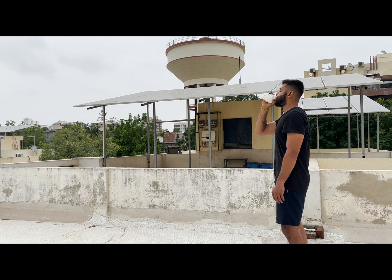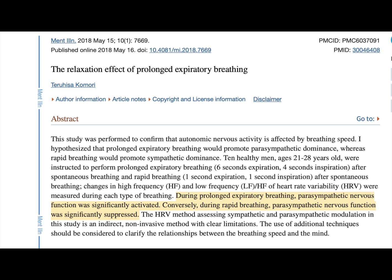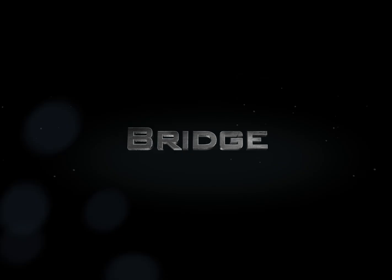It is so hard to blow a shankh, but once you start doing it, it trains your diaphragm and lungs in a big way. The key component while blowing a shankh is that we are training how to prolong our exhalation. One of the research shows that prolonged exhalation significantly activates the parasympathetic nervous system, which is responsible for rest, repair and digest. Training these muscles will not only be beneficial to your sports but also a great contributor to your health.